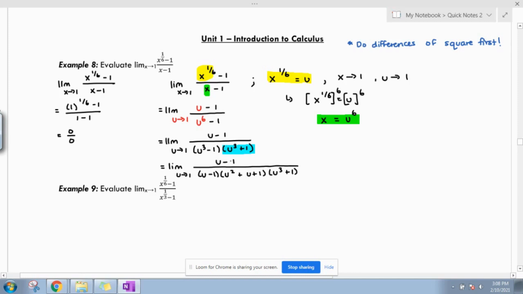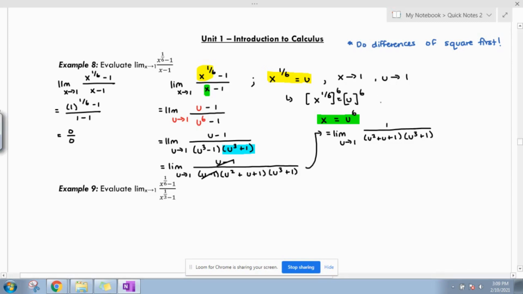By doing that, like I said, this is the smart factoring, right? You're not factoring everything. You're factoring what will be useful for you. So in this case, u plus 1 and u plus 1, they can disappear. I realize I ran out of space for this question, so I'm going to do it up here. Then I'm left with the limit as u approaches 1 for 1 over u squared plus u plus 1 times u cubed plus 1. At this stage, after simplifying, I realize if I do a direct substitution for u equals 1, it's not going to cause me any problems.